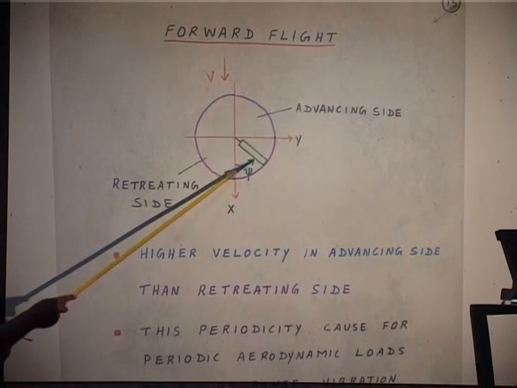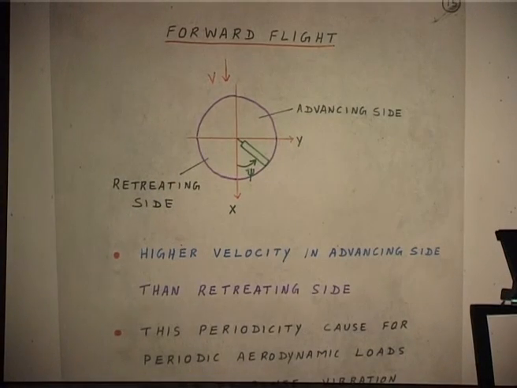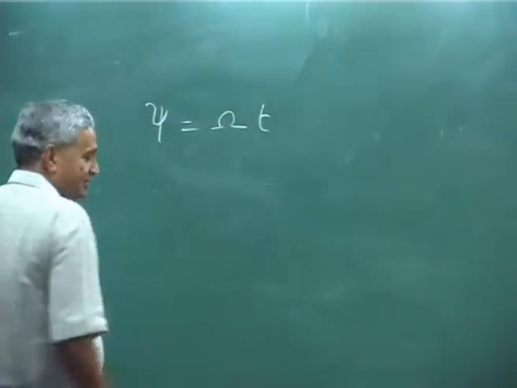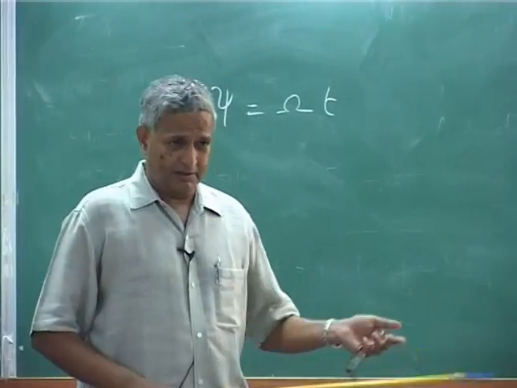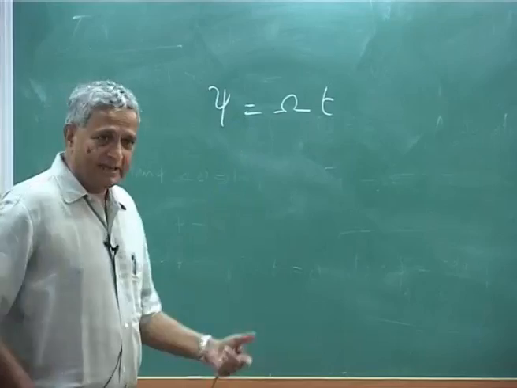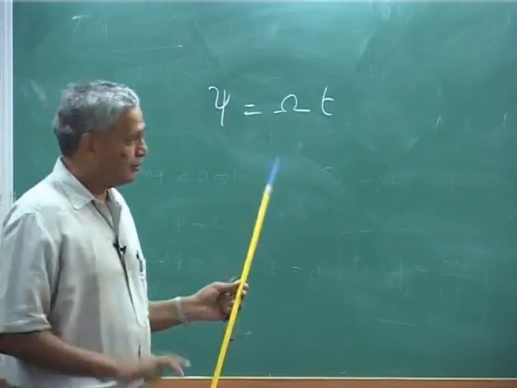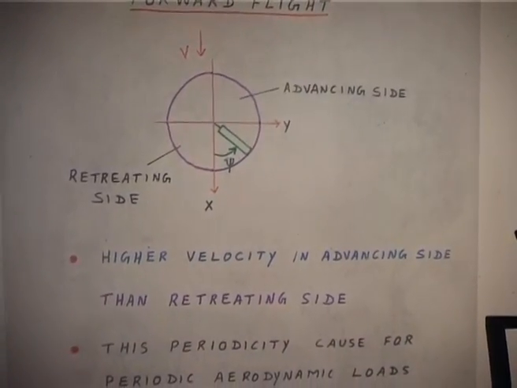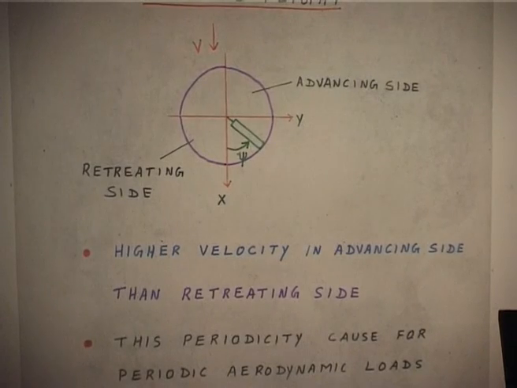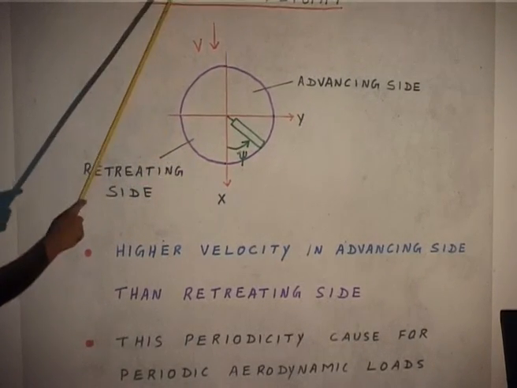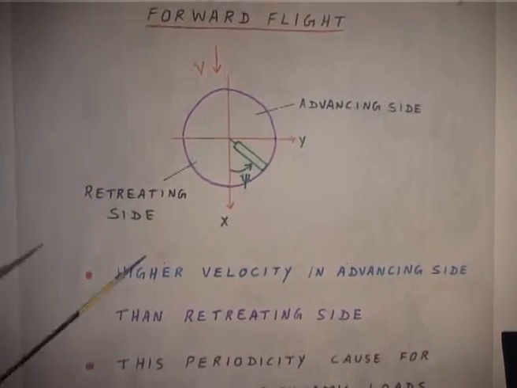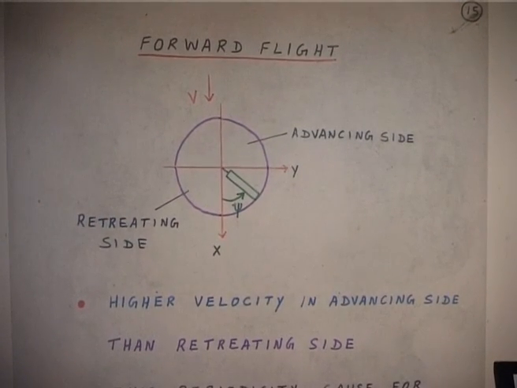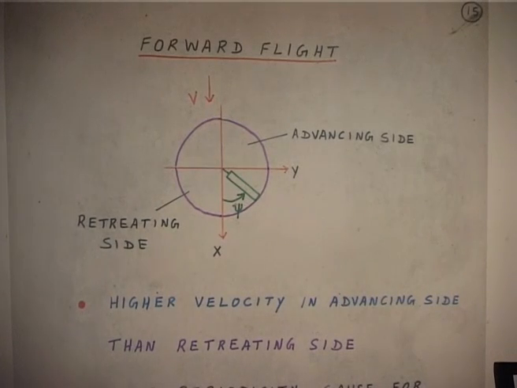So, that is why I put psi, and psi is basically the azimuth location which is omega t, where omega is the rotor angular velocity, and if you take the kth blade it will become psi k. Now, you see this rotor, in the earlier case it was just stationary, now it is moving forward. So, the forward direction I put it up. There is a relative wind V which is coming towards the rotor. Now, this is also rotating, this is having omega r.